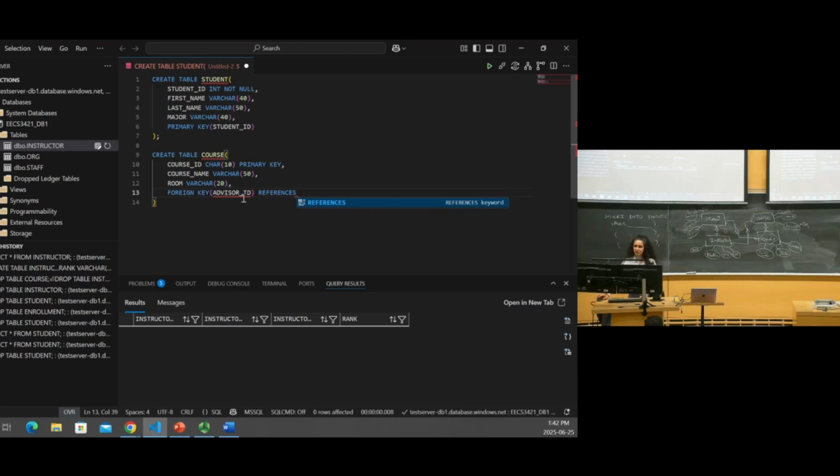So I intentionally used a different name so that you will see that you will not get an error. So references, which table? Instructor table. Which column in the instructor table? Instructor ID, right? Now I have to make sure that I use the exact same column name that I used before.